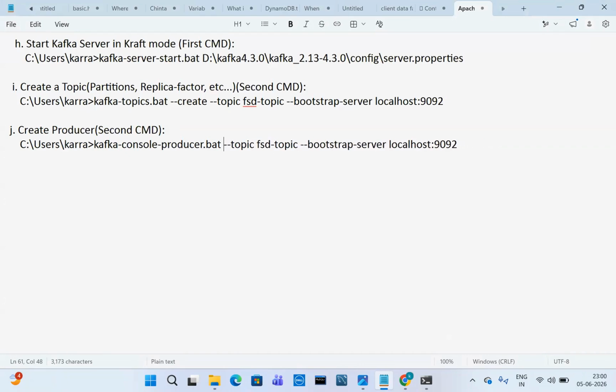Create is not required. --topic, it is already created, the first topic. So kafka-console-producer.bat --topic, topic name, --bootstrap-server localhost:9092.